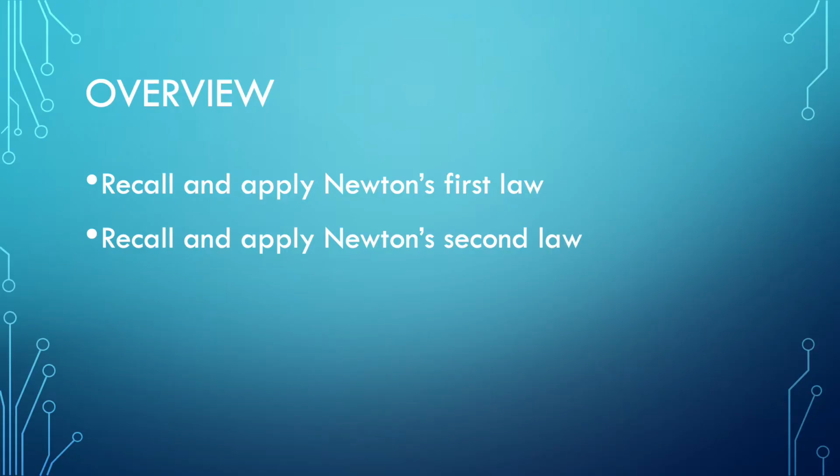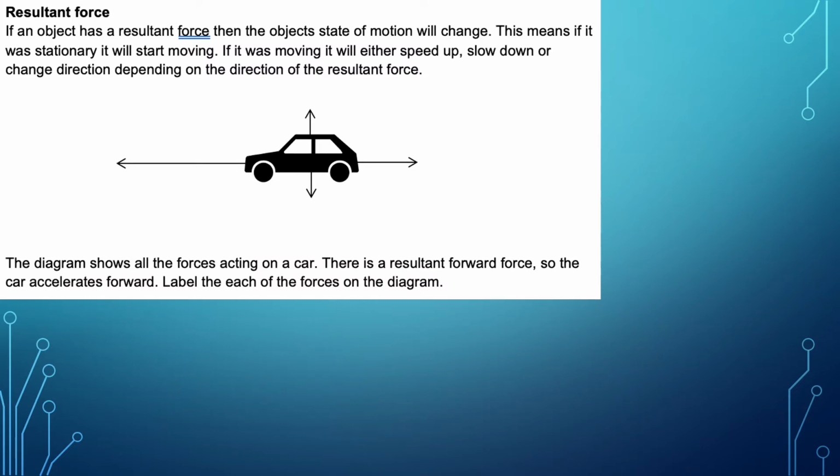Okay, so we're going to start off with overviewing what we're going to learn today, and that is Newton's first and second law of motion. Okay, and you need to know the actual law itself, as well as Newton's second law actually has an equation attached to it, but it's actually one of the easiest equations to memorize in physics, so you don't need to worry about that.